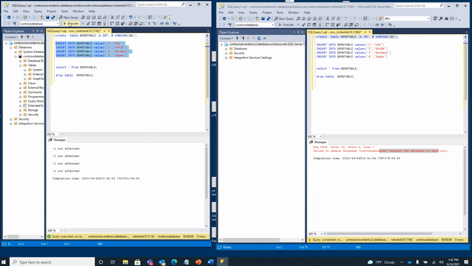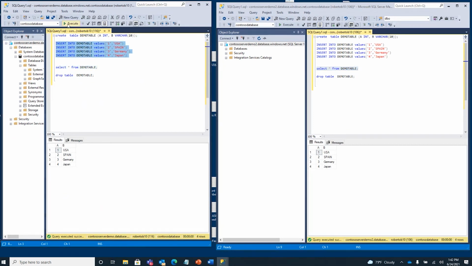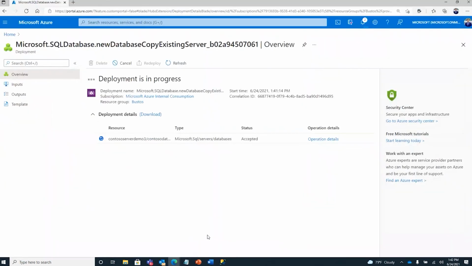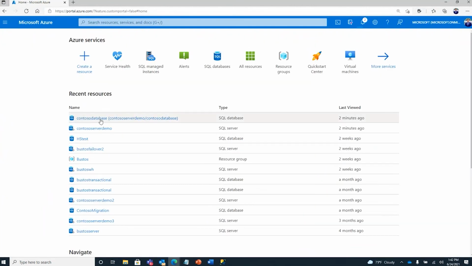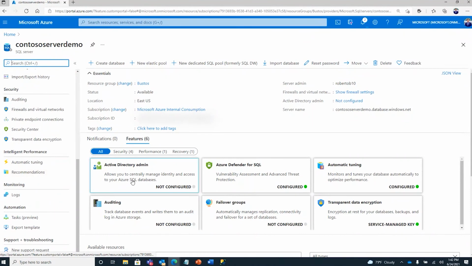And let's say I do these inserts. And you can see this database here. And you can see how this data is replicated. It's already in the secondary. I can keep adding inserts to the primary, and you can see how this is already replicated to the secondary. So with this demo, there are many interesting demos we can do. I just wanted to show you how simple it is from the Azure perspective to have a GeoDR solution.